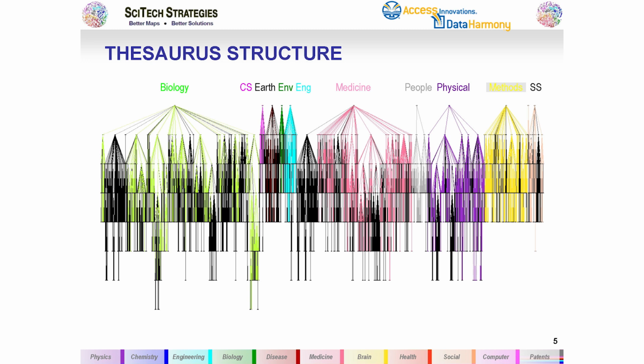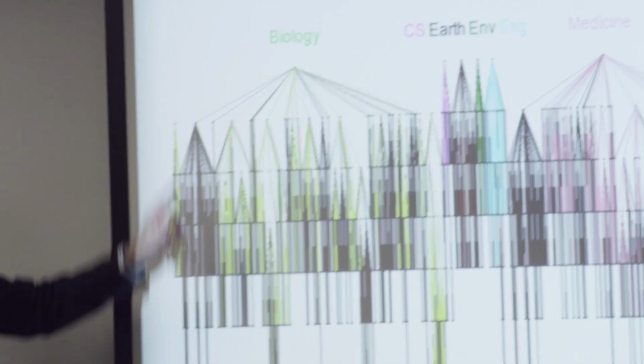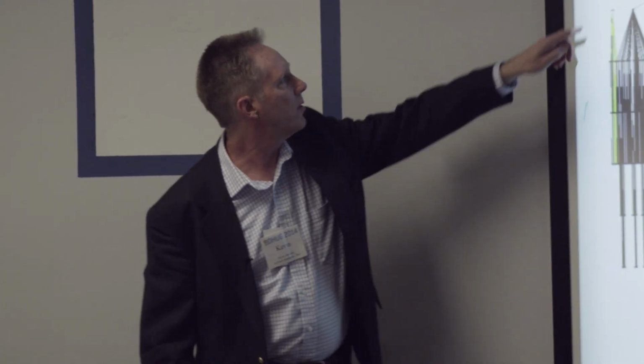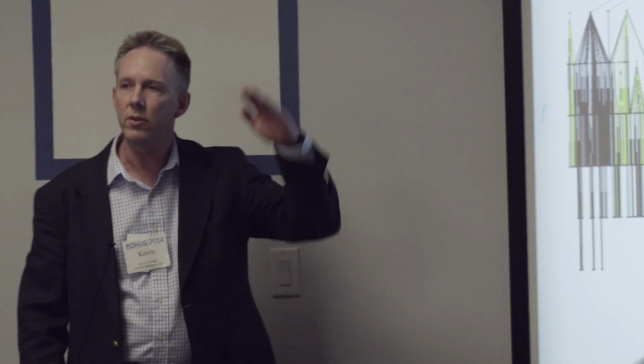So here's one picture that I don't know that you've seen before. If you look at the PLoS Thesaurus simply as a function of its hierarchical structure, this is what it looks like. So you've got the top level term for biology, top level term for computer science, earth science, and so on. So we've got our 11 top level terms, and then there's a line going to each second level term, and so on. So you can see immediately that the thesaurus is this deep overall, but that it has different depths and different breadths in different parts of the thesaurus. And so we've colored this by top level term, and I agree, this is a pretty lousy green up here on screen. It's much better on the monitor.